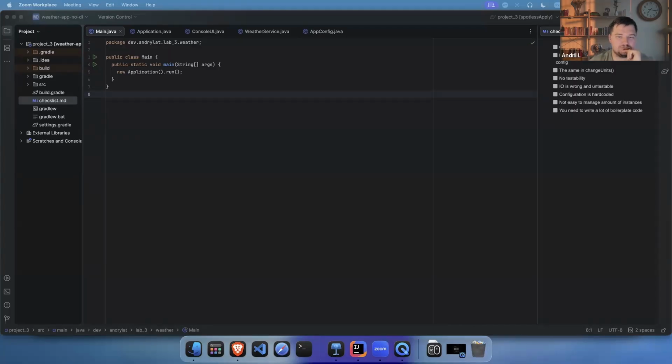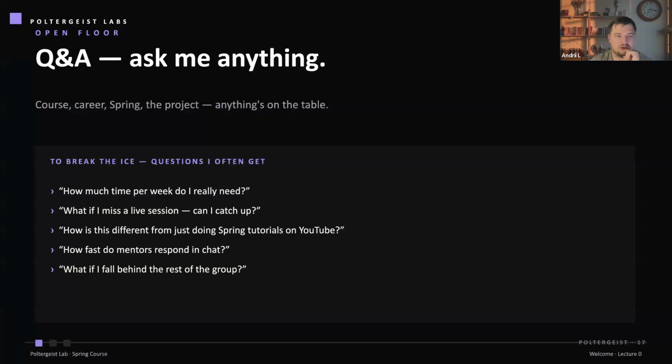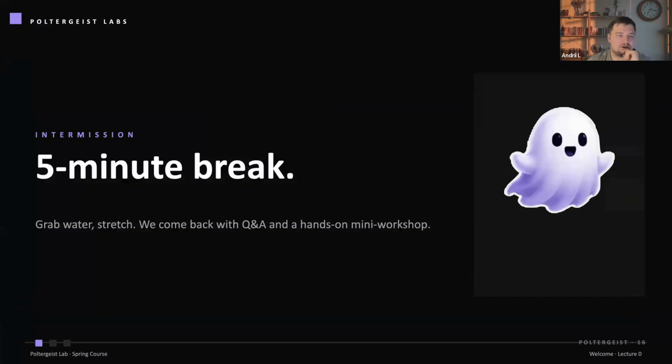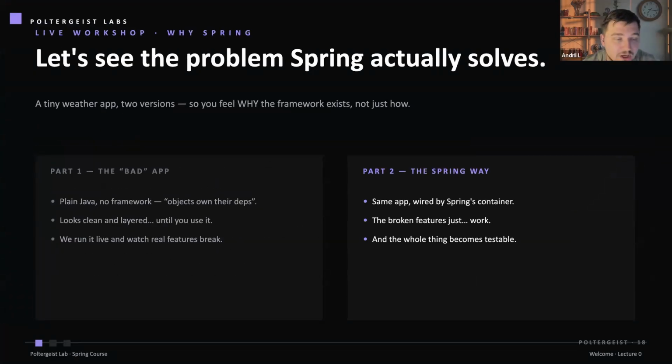Okay, let's move forward. So maybe I can leave the meeting chat here. What I wanted to show to you is why Spring in general, because all of us can write Java code, and we can build systems by plain Java without any frameworks. And I can agree with you, because if you have a framework, it means that you are locked to use exactly this framework, and you need to agree with all limitations we have, and so on.